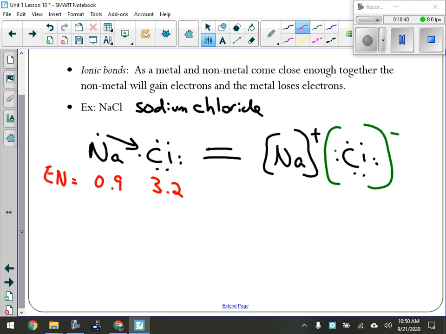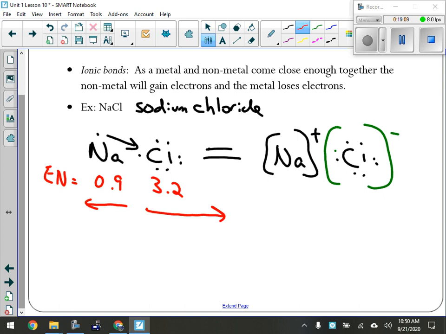But basically, we're going to use a little bit of vector, or basically a tug-of-war kind of thing. So if you think, in this case, chlorine's pulling with a force of 3.2 that way, and a force of 0.9 this way, which is not to scale, by the way. That's okay. Who's going to win here? Who's winning this tug-of-war, let's say? Chlorine or sodium? Chlorine, yes?